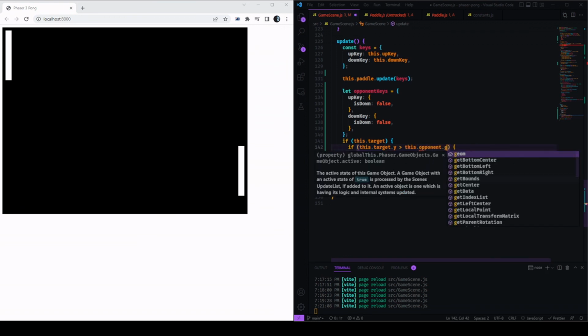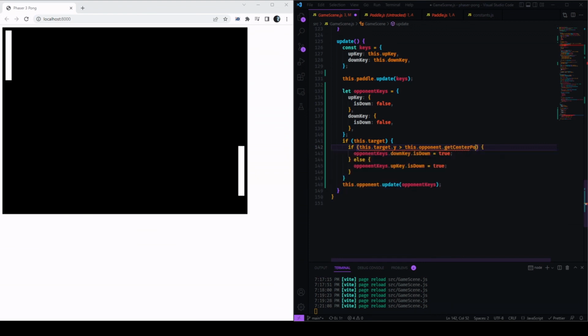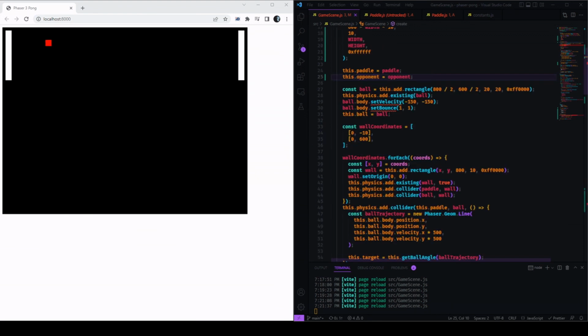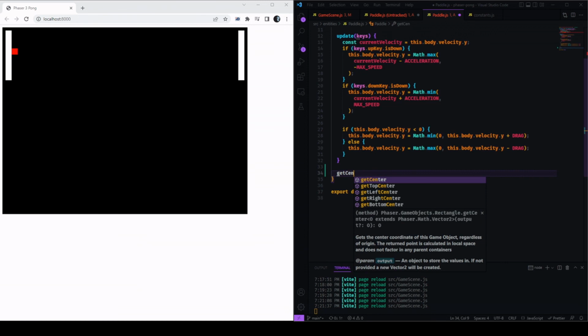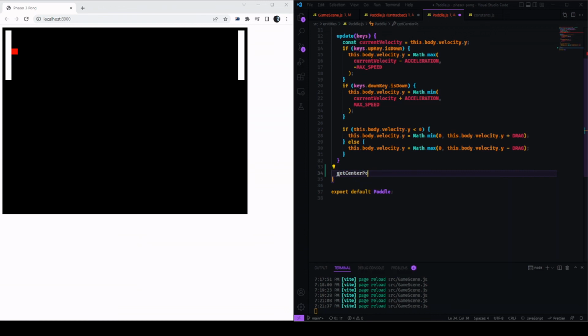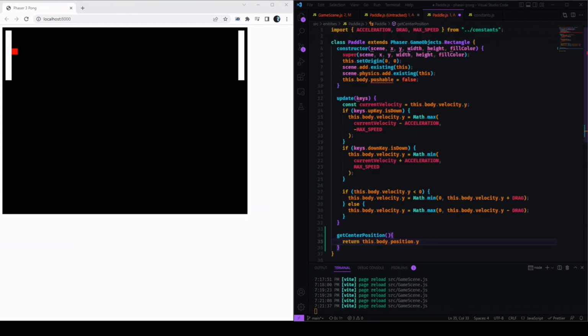So I'm going to put that into a function actually. Instead, opponent.getCenterPosition. I will now go here. Now it froze because it's trying to run this code, but it doesn't exist. So let's say this.getCenterPosition, and it returns this.body.position.y, and we need the height.